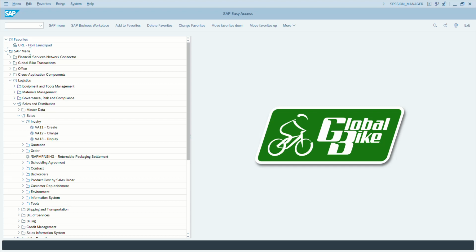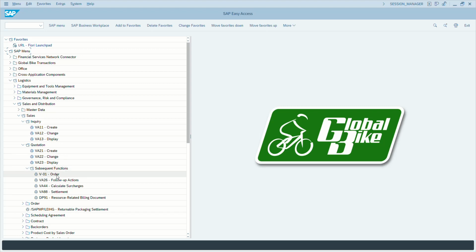So the /n exits the current transaction and goes to a new transaction. For example, if you are in VA01 and you want to go to stock overview, you can use the /n within that little box here. So let's just check it out.